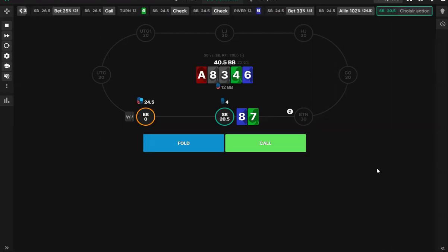Okay, now he has this straight. Fold. Yes, even if we block it, I think we must call, because we don't block the spade. And we block the straight. Oh, you have to be right a lot here to make this call. I don't think you're right often enough. Do you think we have enough aces here, Pete? Yeah, to defend? Sure we do. We have tons of aces that check back that don't have a spade. I feel like it could be a good call, but I see why it wouldn't be a reasonable call.